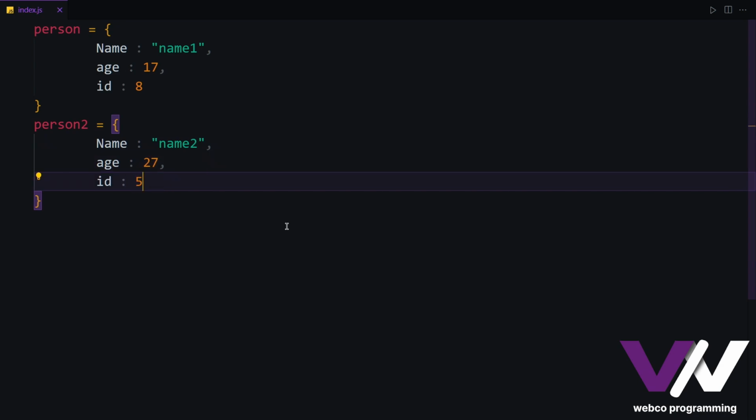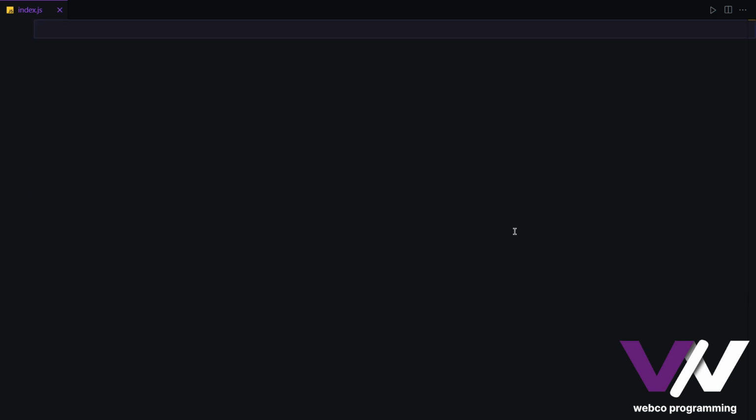But now let's create our objects based on our classes. So first, let's create our class. For creating a class, we need to use this class keyword right here. And then after this, we're going to put the name of the class that we want. For example, we want our class name to be person. After this, we open our curly braces right here. And inside of this, we can define all of our methods that we want.